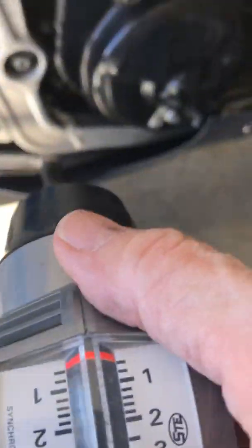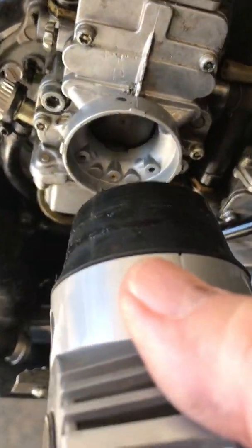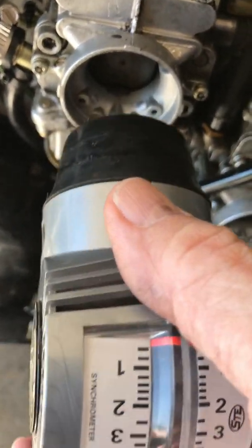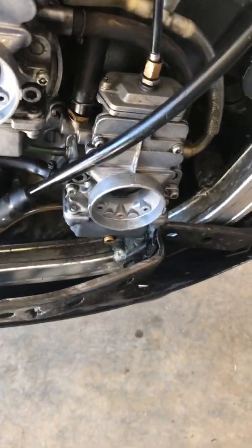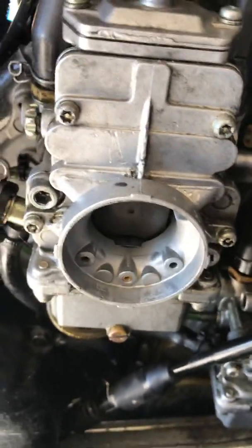So what you do — now you've done all your static adjustments on the bike, and now you want to do an adjustment with the engine running. I'm talking you through this with the engine off because it's just too loud with the engine going; you couldn't hear what I'm saying. So get the engine started, and first thing you do is — you've got your throttle cable — drop it all the way to the bottom. Now you're going to adjust the idle.